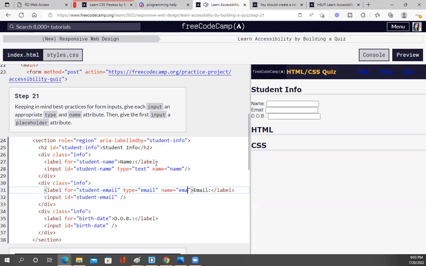Name email. And for this one, this is like numbers, but I don't know how to say that. Will that be acceptable?